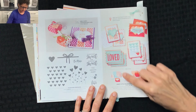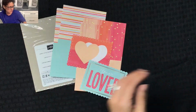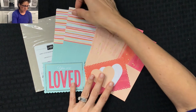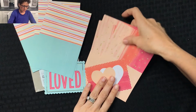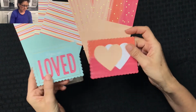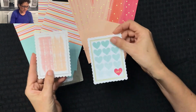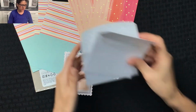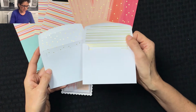You can see that it comes with all the pieces to create 10 little mini Valentine cards. The colors of these cards are absolutely gorgeous. In this kit, you get 5 card bases in this combination here, and then 5 card bases in this combination here, and then you'll get 5 of each of these cards. The great thing about these cards is they are double-sided and they have really pretty designs that you can use for your little Valentine cards. They also come with really pretty envelopes. They have the gold foil in there as well, polka dot and striped.